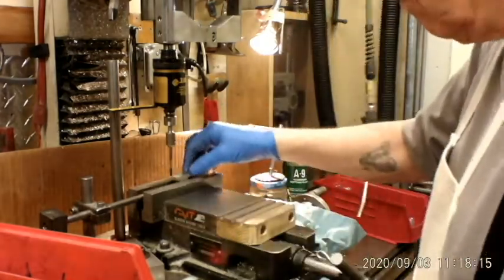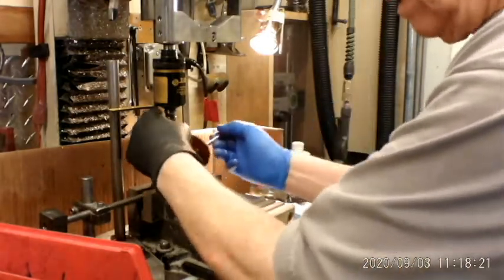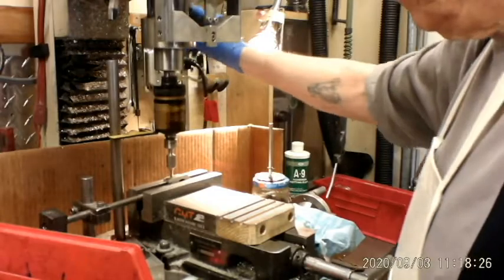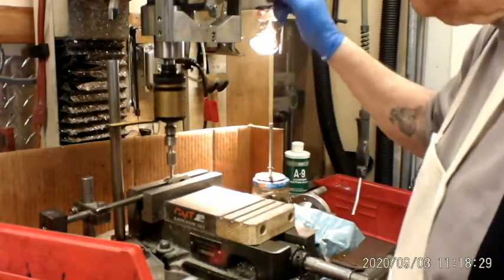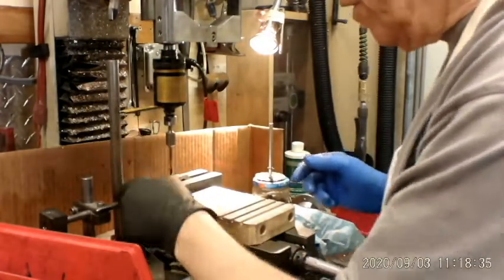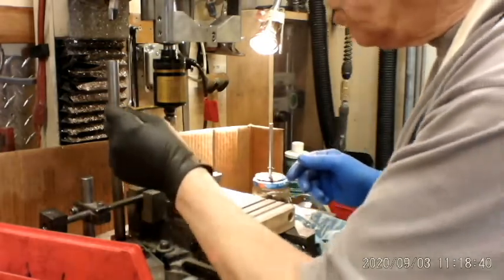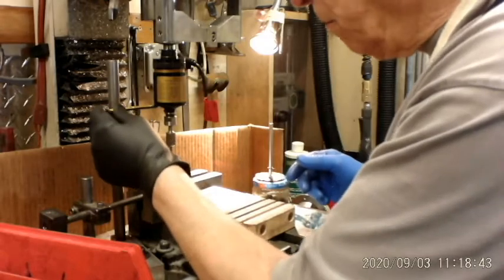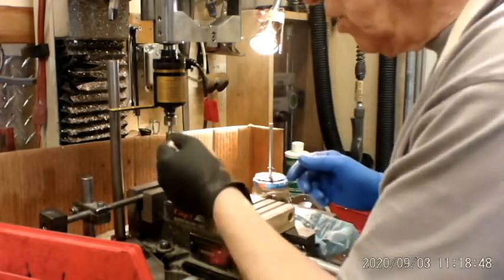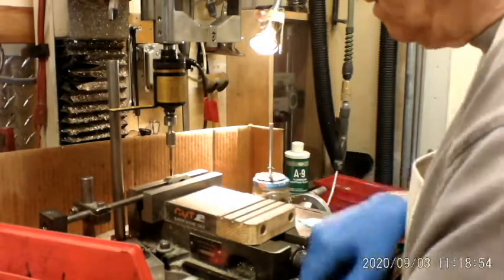I know I'll get it back in the labor time, but I'm also going to get it back in the wear time too, because I've already tapped about 200 or 300, maybe 400 parts with this same tap, and I expect to tap several hundred more. With my twist taps, I used to only tap 200, and like I say, I've already pretty much doubled that with this tap, and it's still cutting really good. I mean, it's not even attempting to slow down.